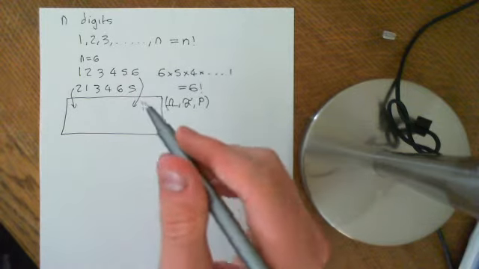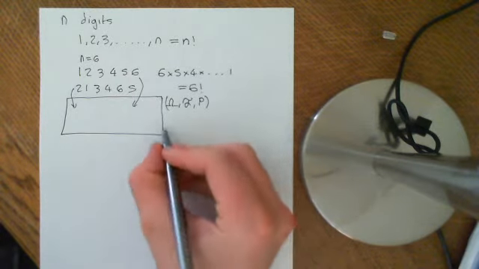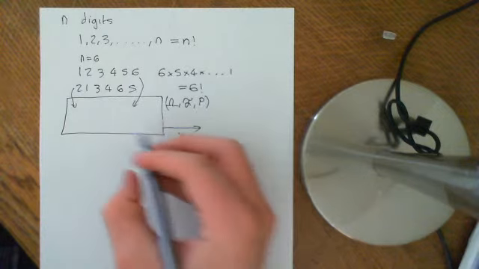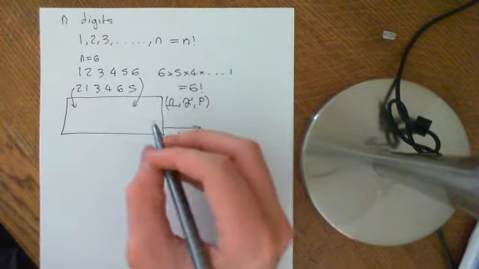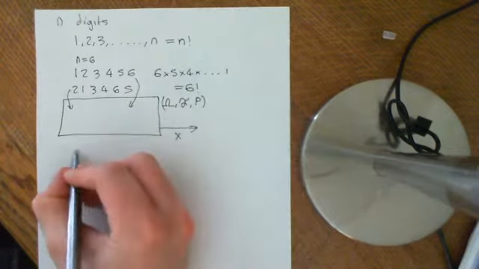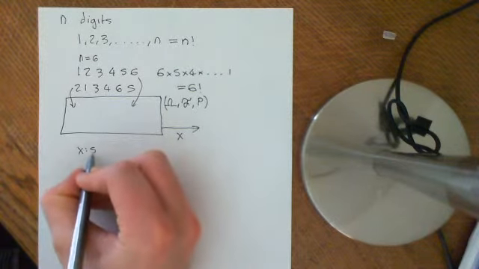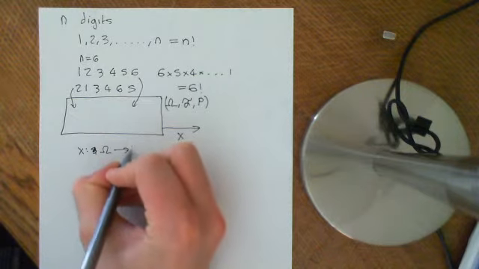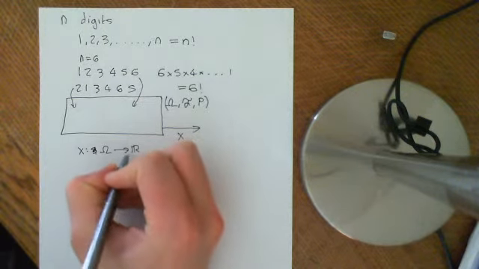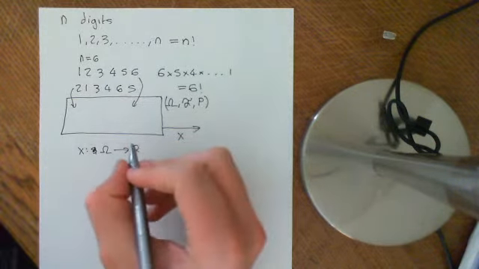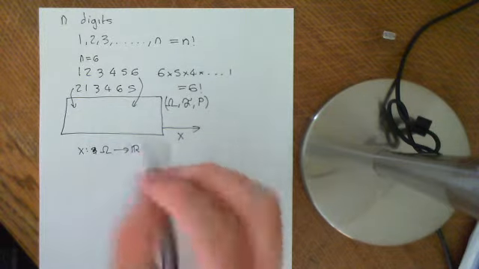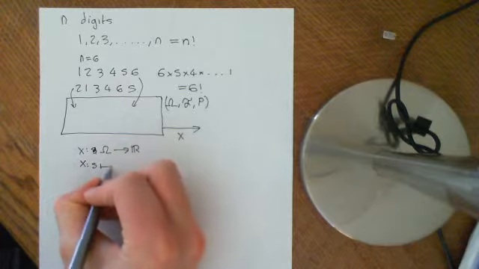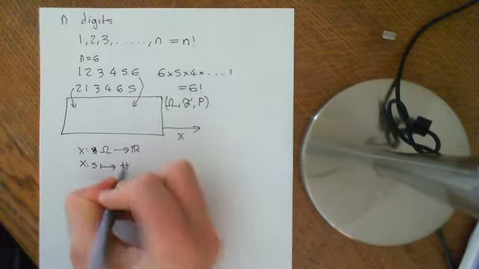Now, we're going to set up a random variable which we'll call x, which is going to ascribe to each outcome a number. x is going to take an outcome and map the set of all outcomes onto the real numbers, and the way it's going to work is that it's going to count how many local maxima there are. So it's going to map x onto the number of local maxima.